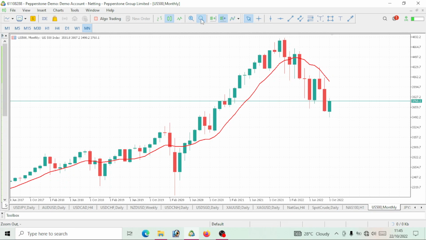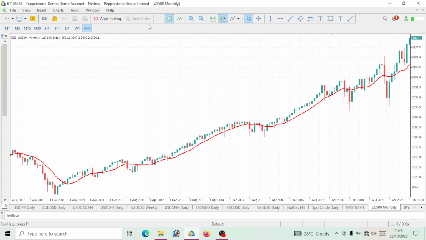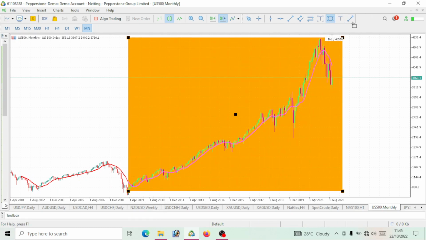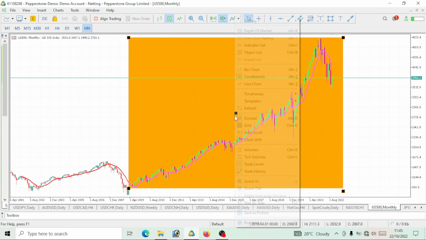Now let's zoom it out on the monthly time frame. First of all, we clearly can see this movement. I think this was a period, let's see, 2009, right? So let's start from here, which is around 2009. We can see that this S&P 500 has been giving us a bullish move. This price has actually been giving us a bullish move.